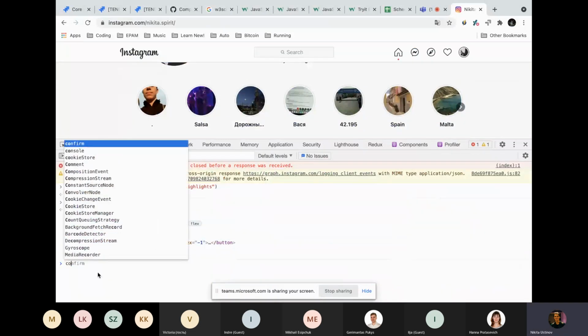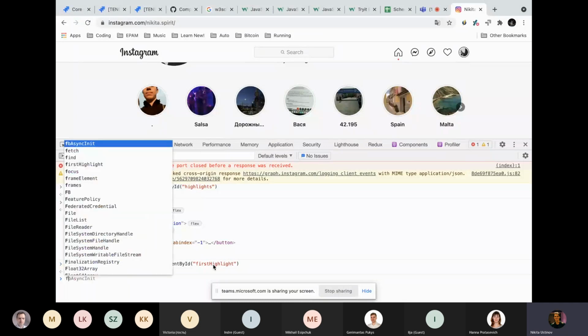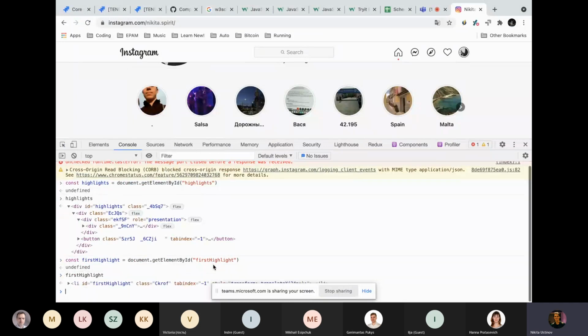In our console, we define first highlight equals document get element by ID. Right now we check it to return the correct value. So we have two variables now.